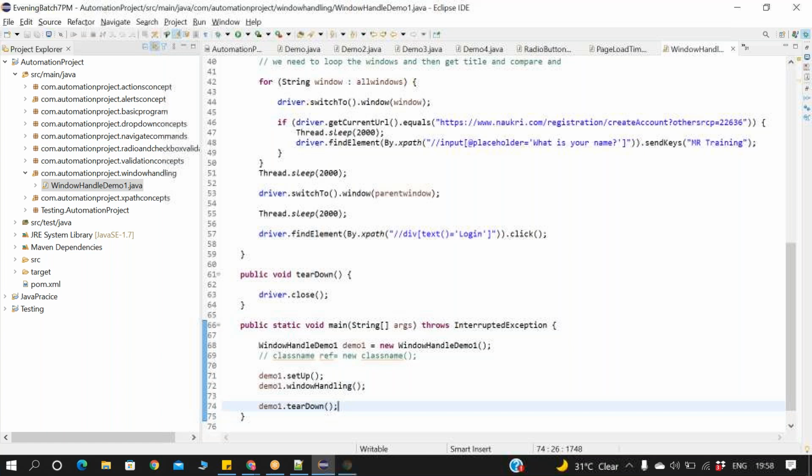Clicking on the register button after 2 seconds. It is still loading the page, due to internet issue I think. I'm facing some internet issue. Maybe it failed. Yes. Still running.